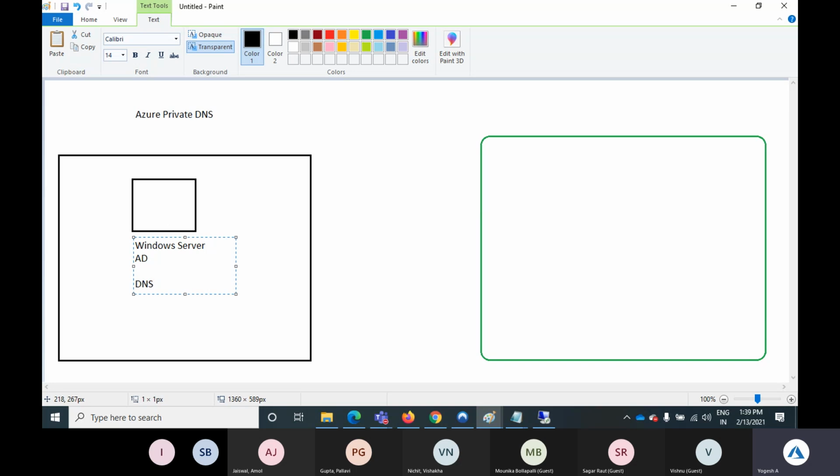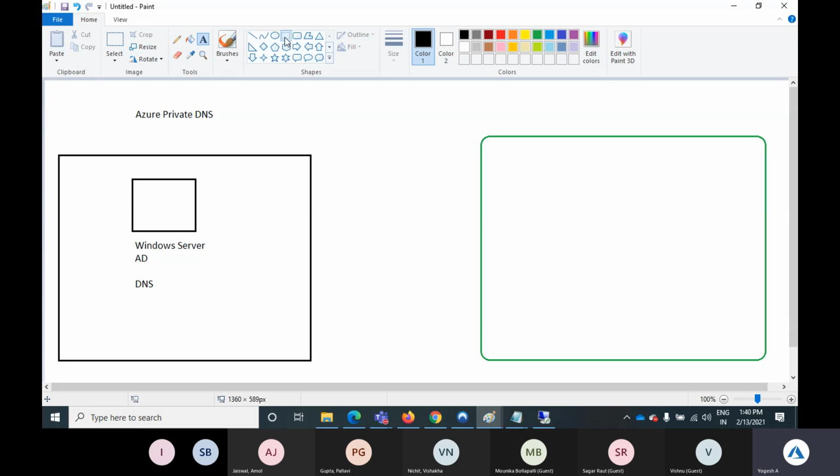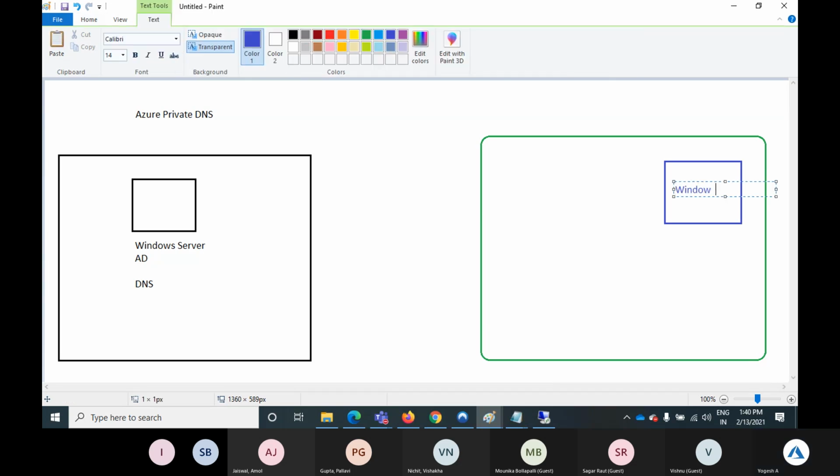Into the on-premises infrastructure, people are deploying the DNS servers. Again, same thing. Windows team is managing the Windows, and your Active Directory DNS team is managing the DNS. The same DNS you can have on Microsoft Cloud as well with the same algorithm. You are deploying one Windows machine, and on top of that Windows machine, we can have a DNS server. Windows server, and then we are going to deploy a DNS here.